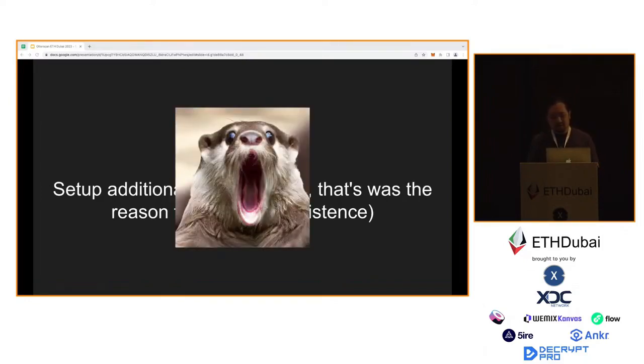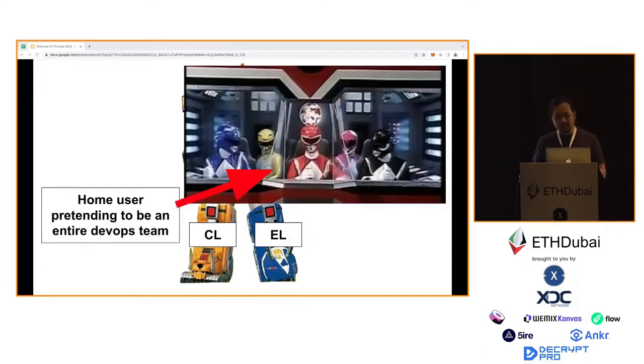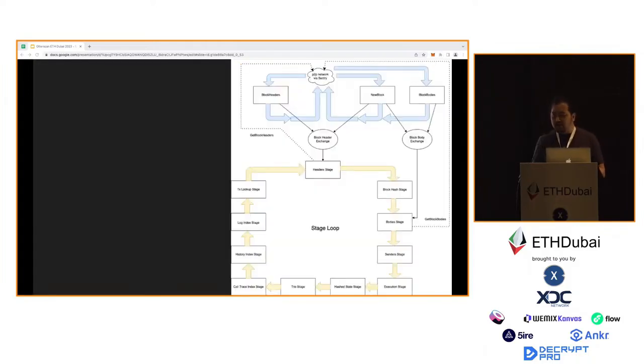But, well, I think you can see that that approach would not work, and that's the exact reason why I started Otterscan as an alternative solution to other explorers. Our target user is the home user, but keeping a useful node infrastructure at home is becoming harder and harder over time. So again, we are trying a different approach.